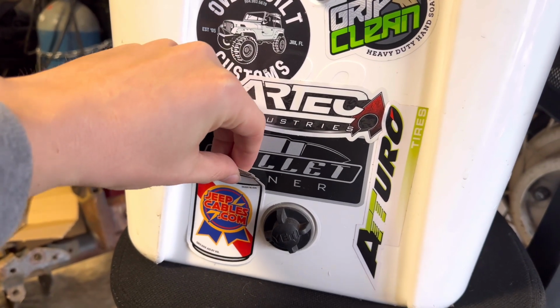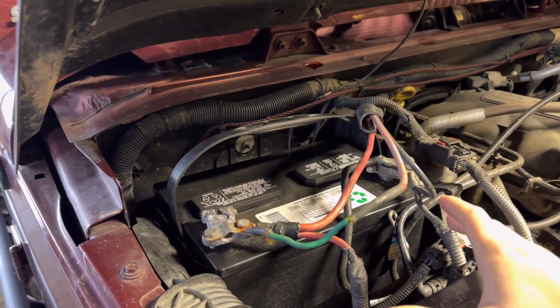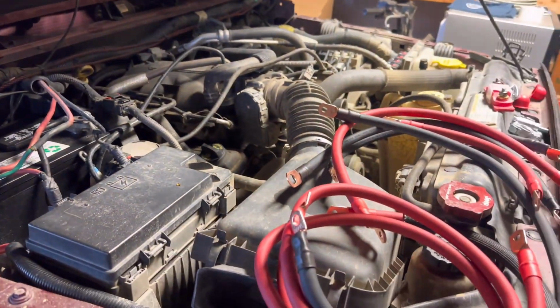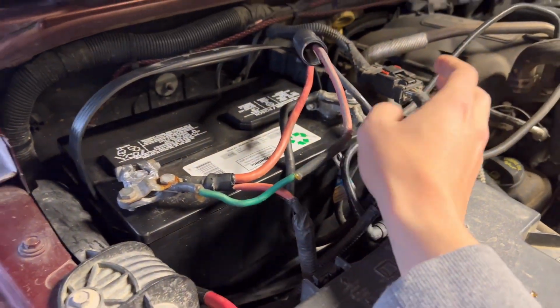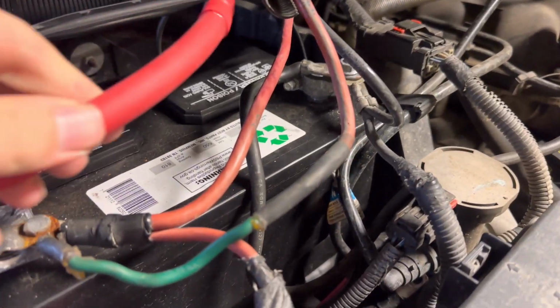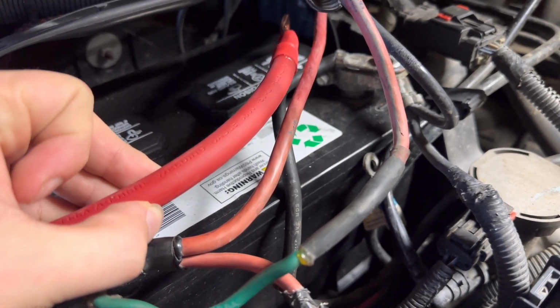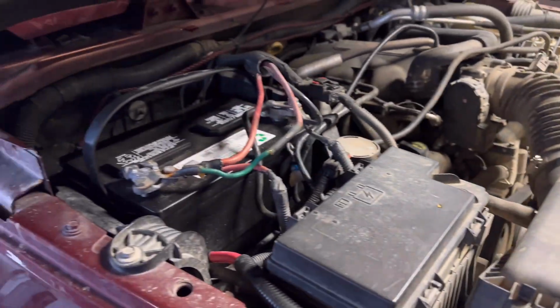Right about there. So to get started, I'm actually just going to go ahead and disconnect the battery and get all of this stuff just torn out so that way we have room for all of the new wires. Let's get this all disconnected. This is just a huge mess all around. To give you guys an idea, this is the new wire next to the old wire. This is a huge upgrade, way thicker wire. This will make everything a lot easier on the Jeep.